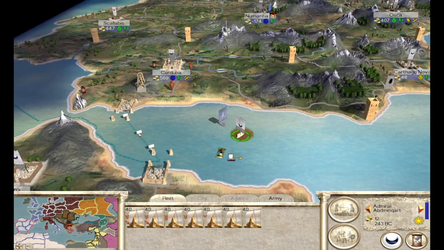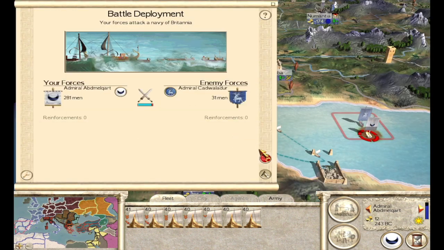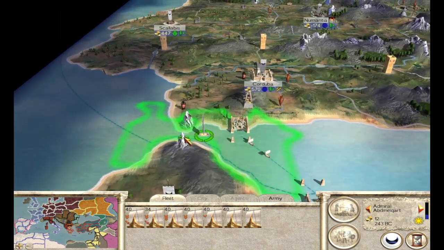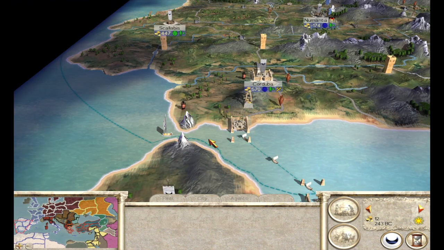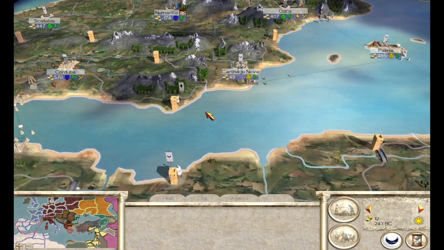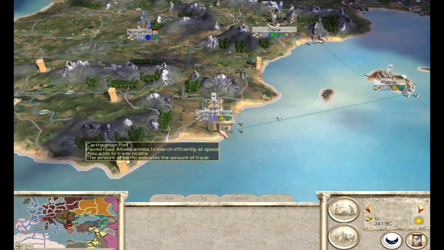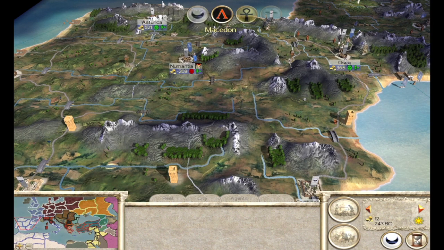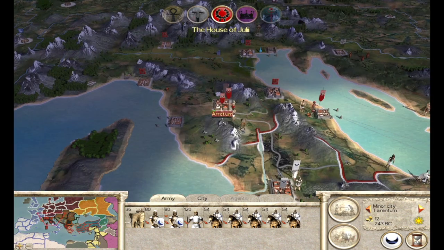But this should be able to take out the Britain forces. There we go, one sunk, and the next one, hopefully we get a sink too. Nope, no sinking, just a retreat, but we can leave our navy here to block any Britain forces from passing into the Mediterranean. Obviously, we're going to have to go take care of those at some point too, but let's go next turn, and I believe I'll be doing the city defense of Numantia here. Let us see how that happens.